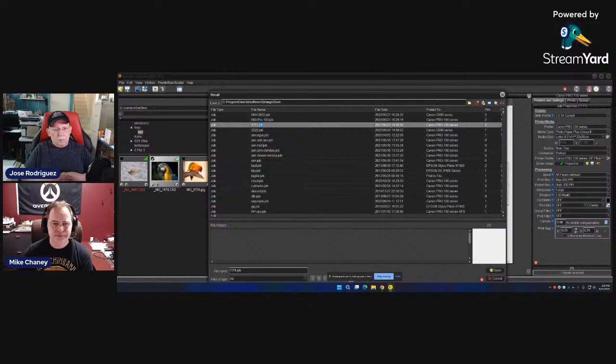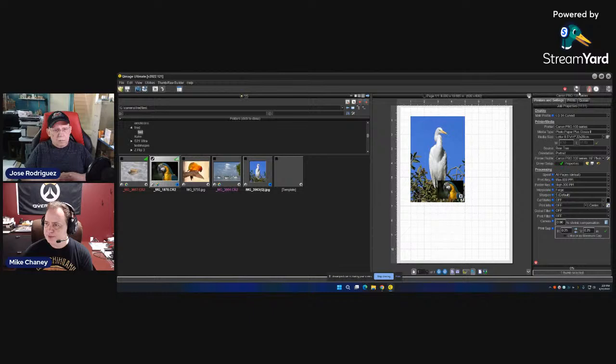Mm-hmm. And it would show you exactly what you printed that time, and you can reprint it, and it will look exactly the same. And it's not tearing up your disk space either, because it's just a job that loads back the images as you had them, all the settings, all the print driver settings, everything. It's not saving like a 5 gigabyte print spool file. It's saving this as a job so that it's just bringing back what you created and reprinting it. When you reprint it, it reprocesses it exactly the same way as the prior time you printed it.